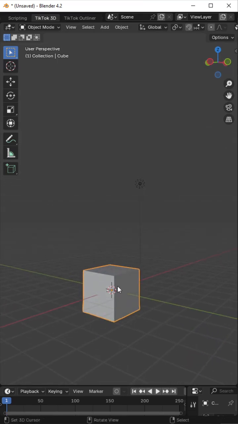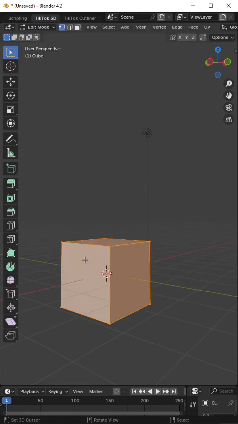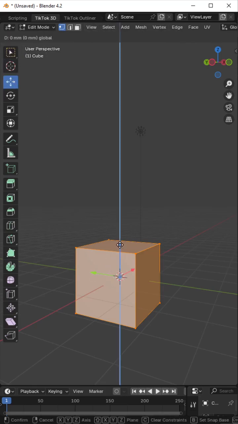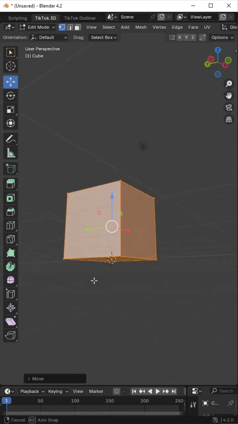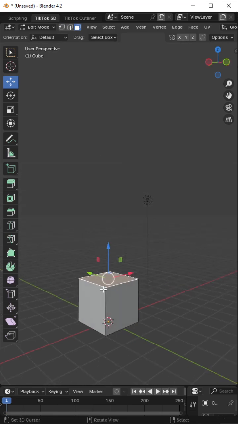Need to go to edit mode. Going to leave the origin point at the base there. Make sure everything is selected. Select all. Use the widget, hold control, snap to the grid, and move that up. Face, grab that top face, and we need to extrude this.